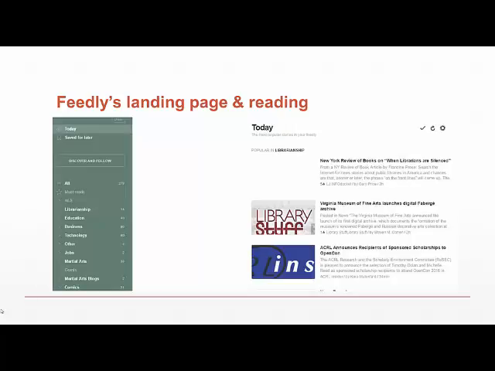This is a screen capture of my Feedly landing page. So on the left-hand side, you'll see the green toolbar that'll have various categories. These subject categories you actually set up on your own, and that's one of the things that I like about Feedly, because it lets you organize your reading into topical subject categories. It defaults to the all view, and you can see I have 279 unread articles. Those appear in the main viewer pane.